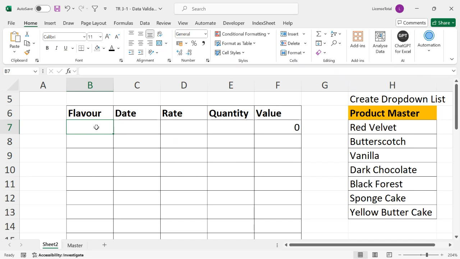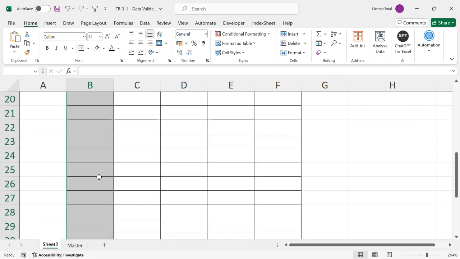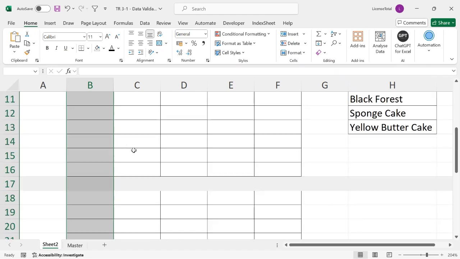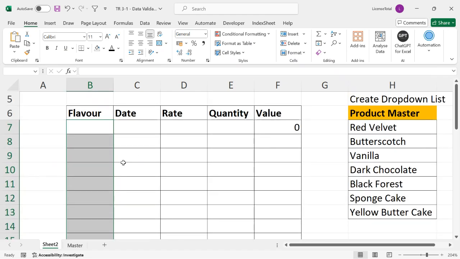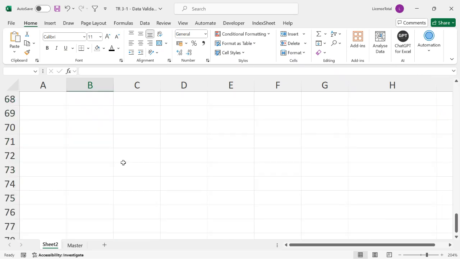First and foremost step, select all the cells where the flavor name can be entered. Imagine the flavor name can be entered only till this point. This is the area which you have given. So I've selected maybe till the 60th row.